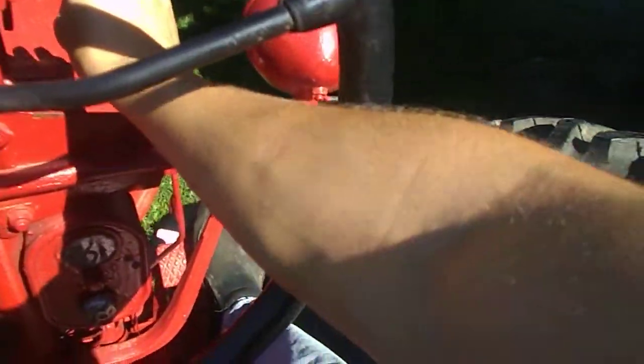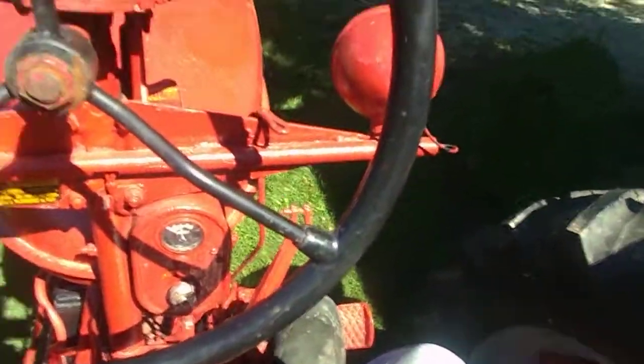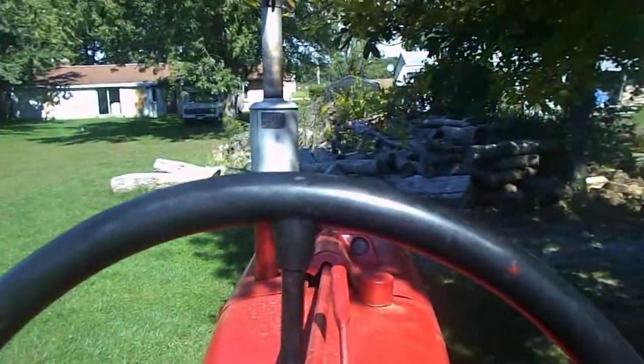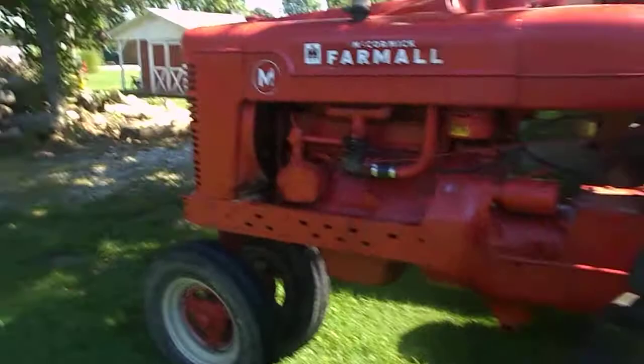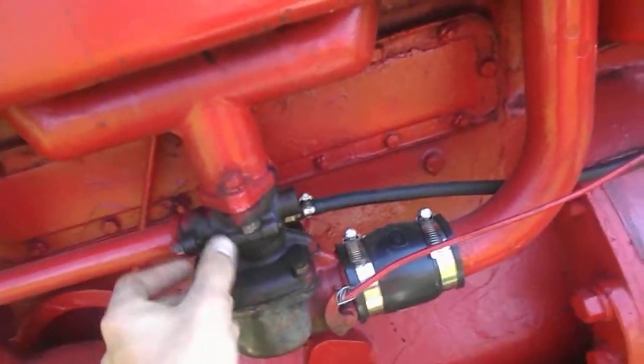Need to replace some pads. It's a pretty good old tractor. I gotta plow the garden today, so see you in a little bit, and I'll get back to you with another video of me plowing.